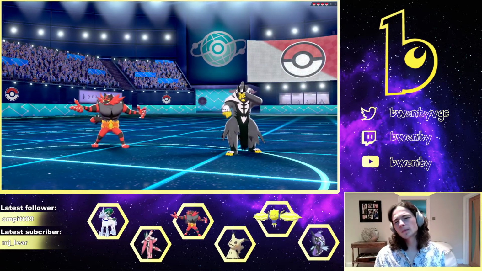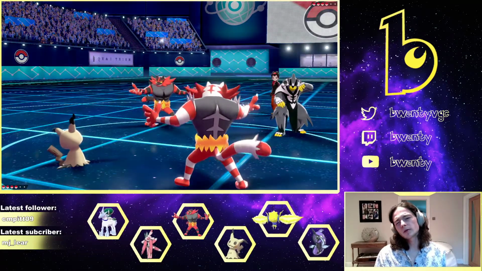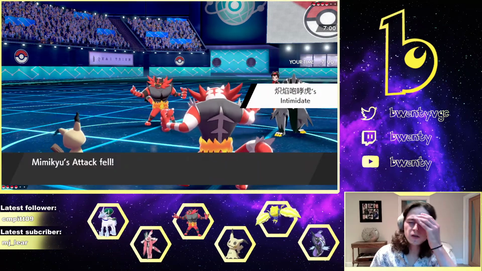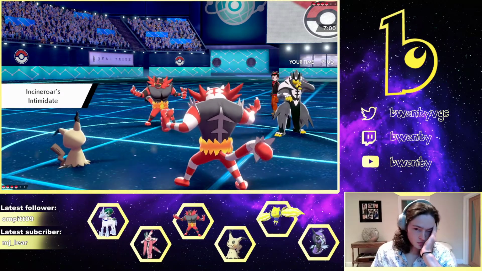I think I'll Urshifu lead. That's really bad. I mean, I do get Trick Room up here, at the very least. Wait, their Incineroar's faster than my Incineroar. Oh, that's not good. That's not good. That's not good.